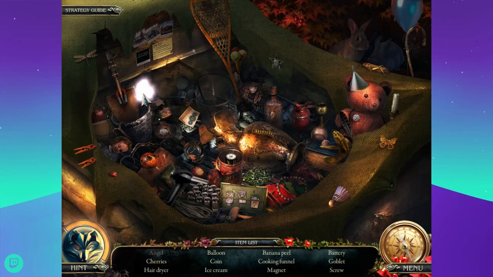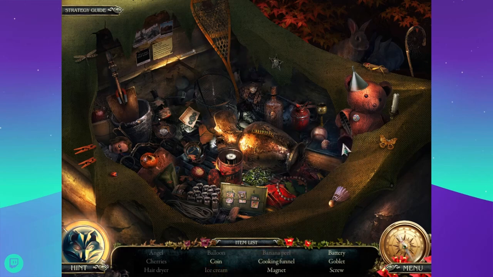All right. Angel. Cherries. Hair dryer. Balloon. It's a bunny. A coin. There's a button. Ice cream. That looks like good ice cream, too. A banana peel. A cooking funnel. That's a thing. Okay. A magnet, which we need, which I just saw. There it is. A battery. A goblet. And a screw.